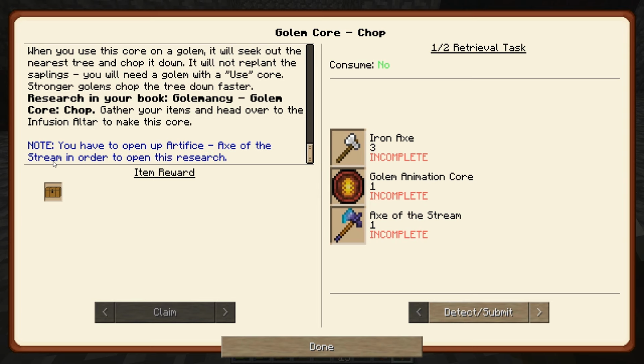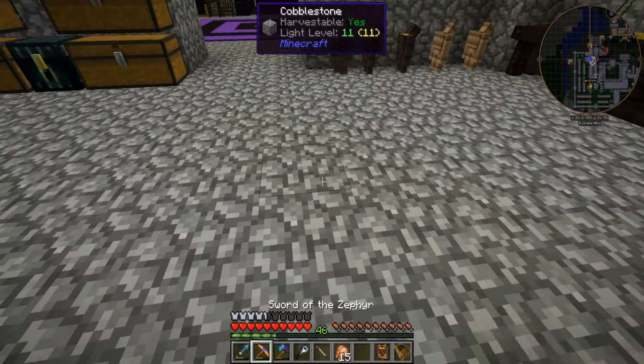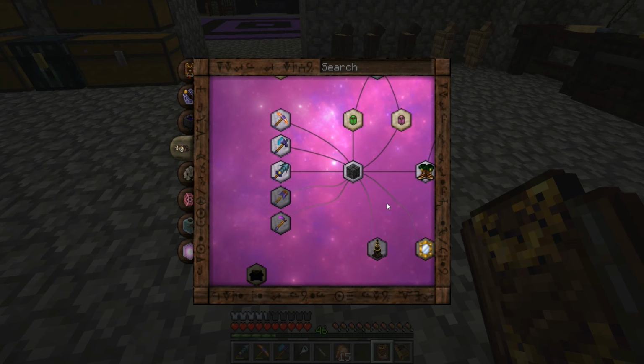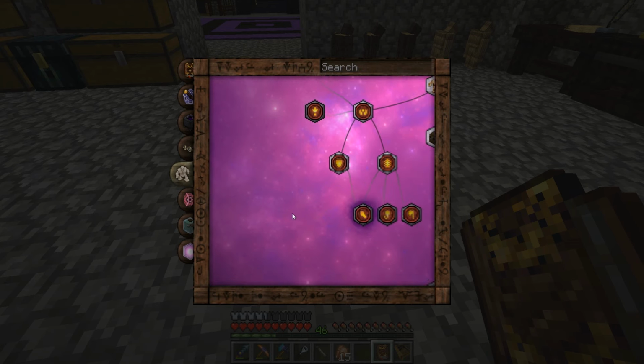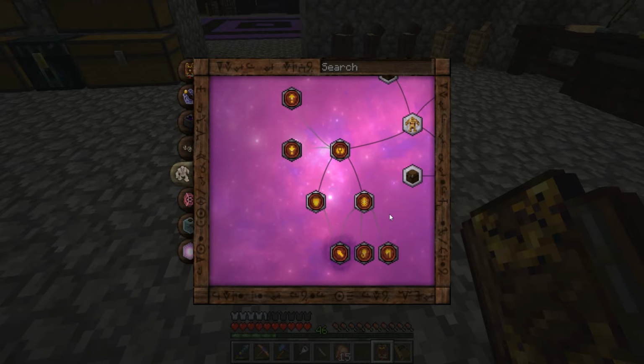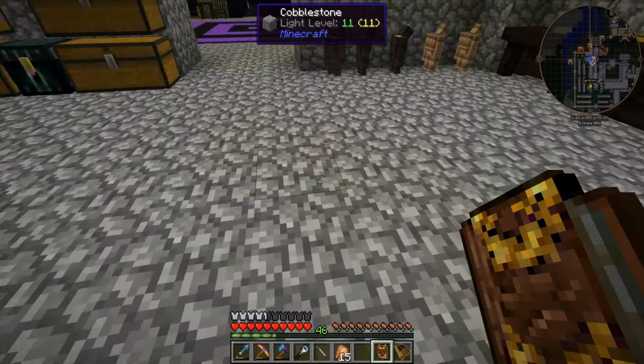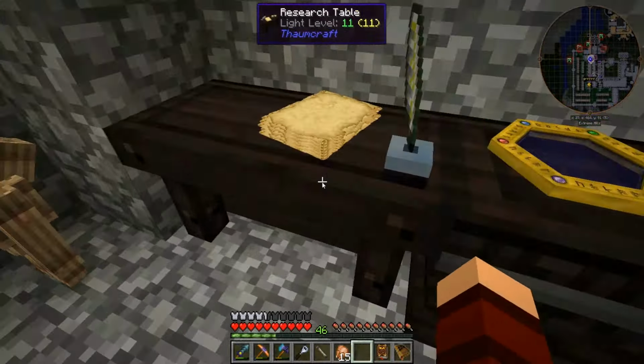artifice acts of the stream in order to open this research. Okay. Which I should have done, right? Let's go look. Yeah, we have acts of the stream open. Okay. And then we're looking for chop. Chop. I'm out of blue pickaxe stuff.